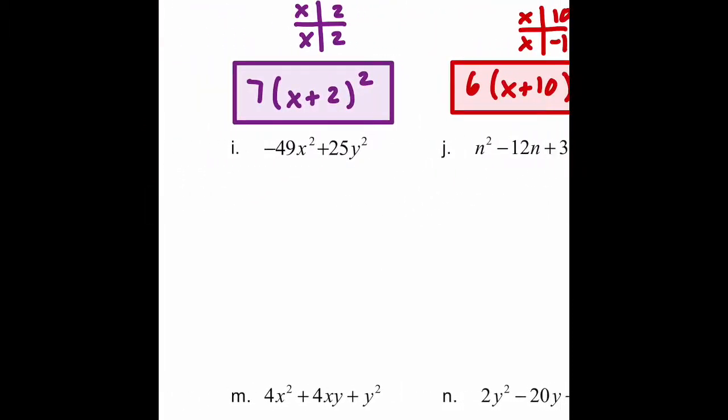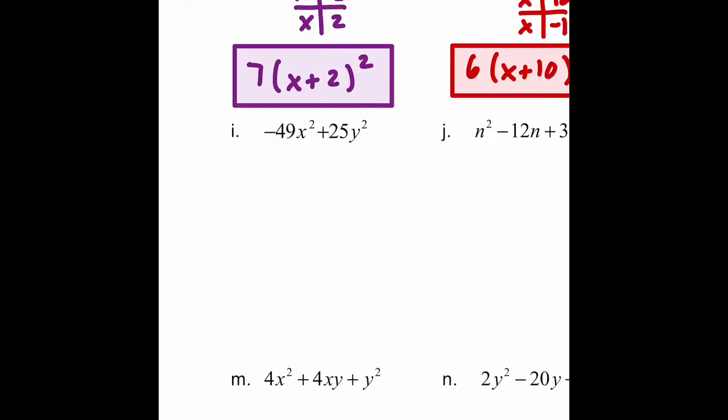Letter I, similar. Notice right off the bat, we've got perfect squares here, right? 49 and 25, those are perfect squares, which means we can take the square root of them. The problem is we don't have a difference here because it's not a subtraction symbol there. What I can do, though, is divide out a negative 1. If I divide both of these things by negative 1, that'll turn this into positive 49x squared minus 25y squared. So I divided both of those coefficients by negative 1. And now I do have a difference of squares because I've got subtraction in the middle.